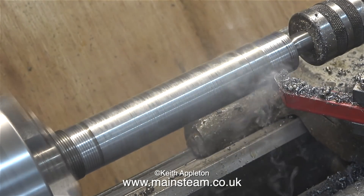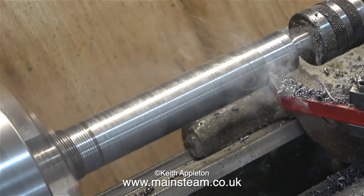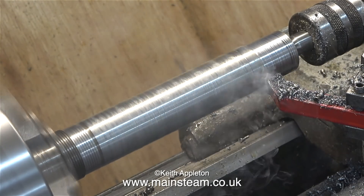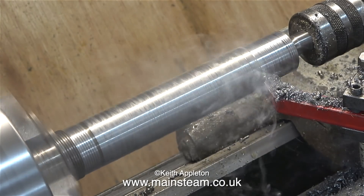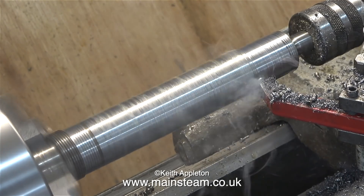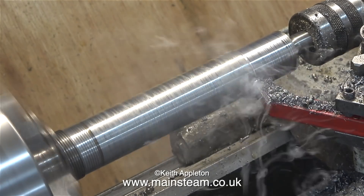When I was making this part I didn't really know what it was for. My son-in-law explained that it held the bucket in place but I didn't have a clear concept of it — only when I returned the finished part to him did he show me what it did. All I had to work from was the other pin, and I'm just going to copy it, although this one is a bit shorter but I'm sure it will be okay.